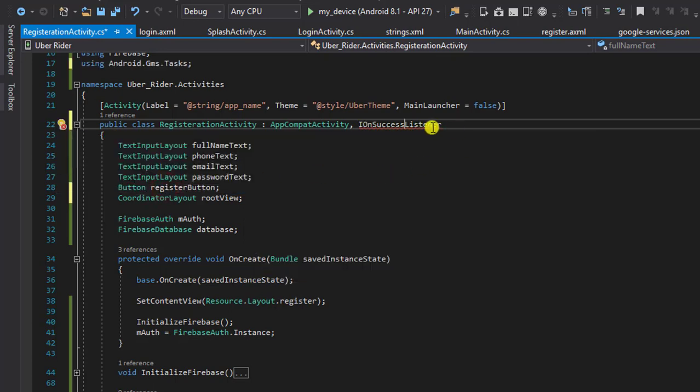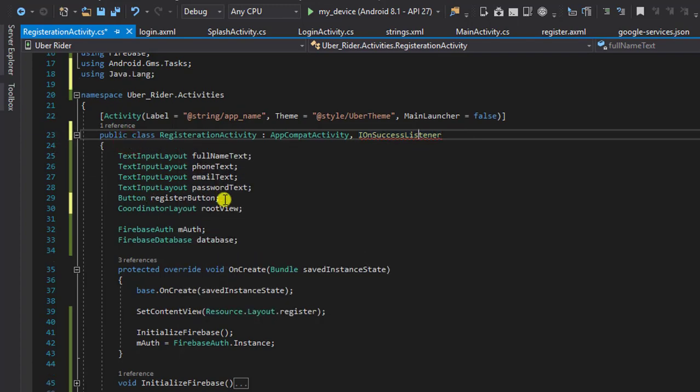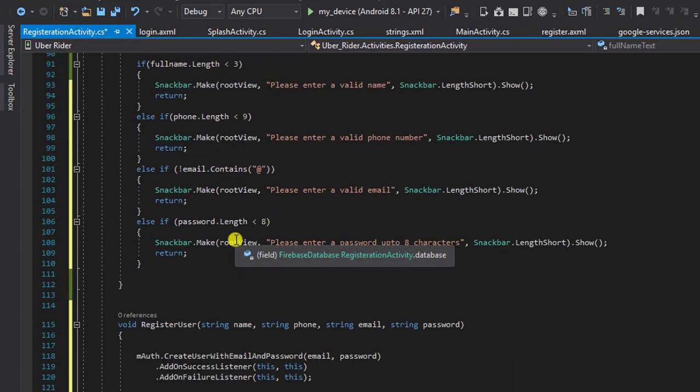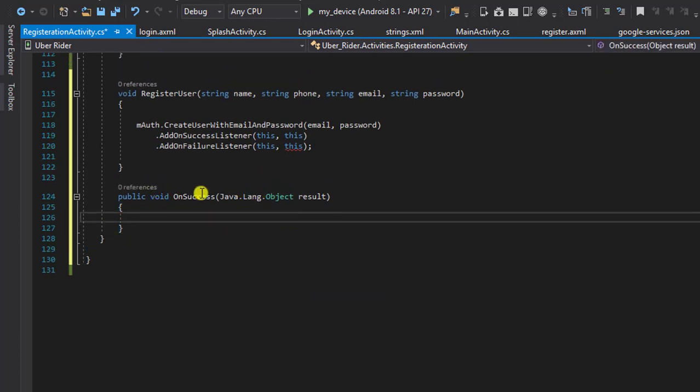Okay. So we implement the interface. So when we implement the interface, when the user registers and this is successful, whatever we put here will be executed, all right? But most of the time, I don't like handling this thing this way, all right?